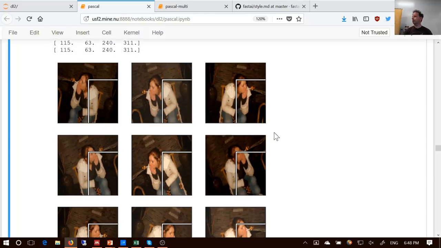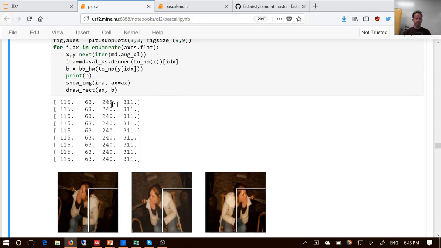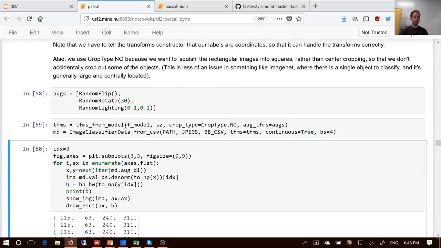So this is the problem with data augmentation when your dependent variable is pixel values or is in some way connected to your independent variable. The two need to be augmented together. And in fact, you can see that from the printout, these numbers are bigger than 224, but these images are of size 224. That's what we requested in this transforms. And so it's not even being scaled or cropped or anything, right? So you can see that our dependent variable needs to go through all of the same geometric transformations as our independent variable.